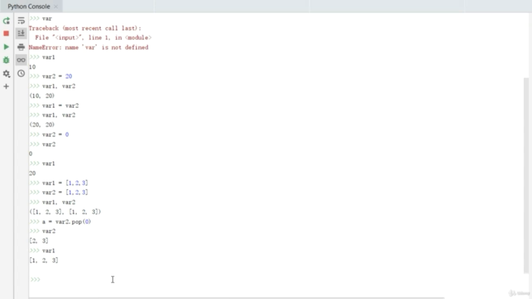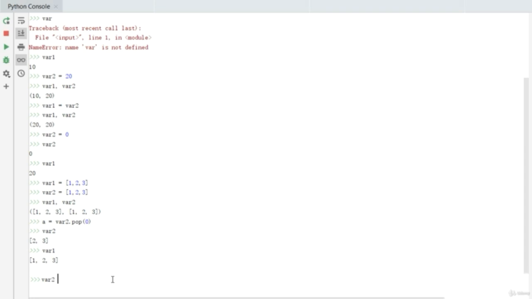This is actually not that hard to understand. Even though the two lists appear to be the same, in memory they are created at different places. In other words, var1 has its own copy of a list 1 to 3, and var2 has its own copy of the list 1 to 3. So changing var2's copy of the list does not change var1's copy.